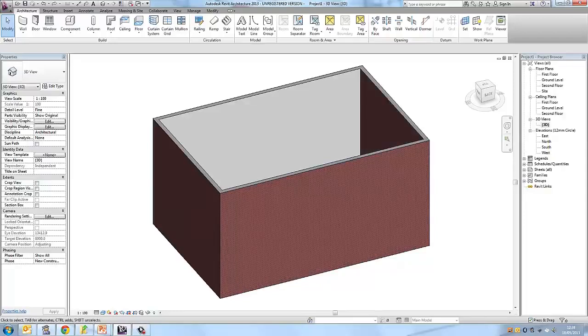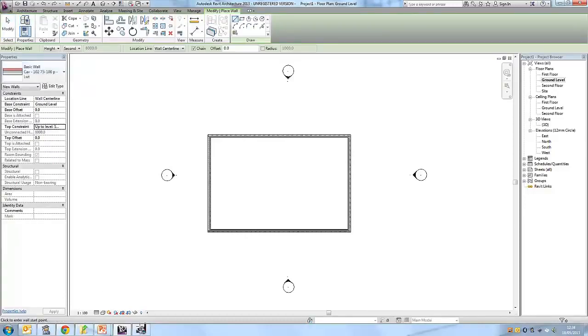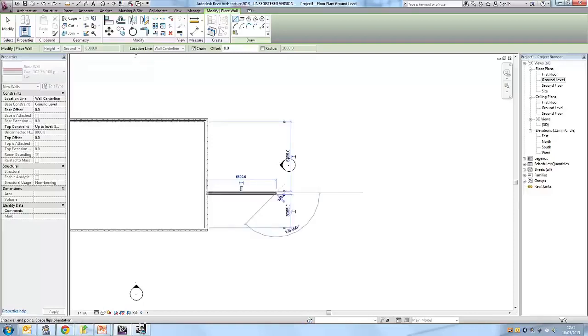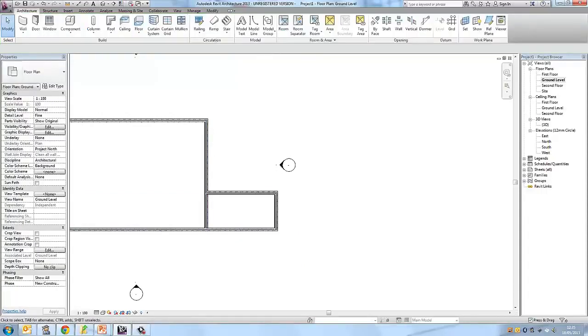Okay, so we're going to extend this building. We're going to add another extension, create openings and join some more walls, stuff like that. So let's go to the ground floor plan, ZE to extend the view so I can see properly. Let's add an extension here. If you go to wall, let's pick the basic wall cavity, the same as that one. Let's do it about 3,200, and drag it to 6,500 across, so it's in line with the highlight line. It's good enough, and then to the corner. So now we've added our own little extension.